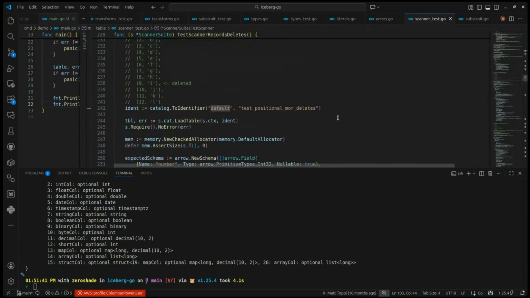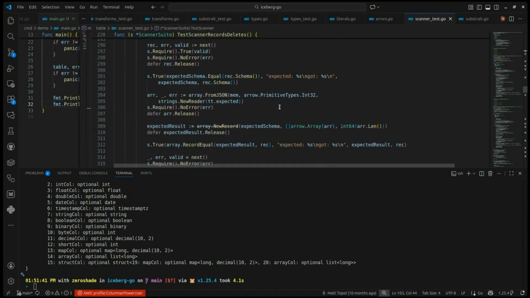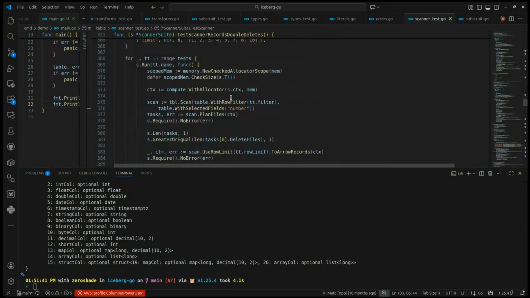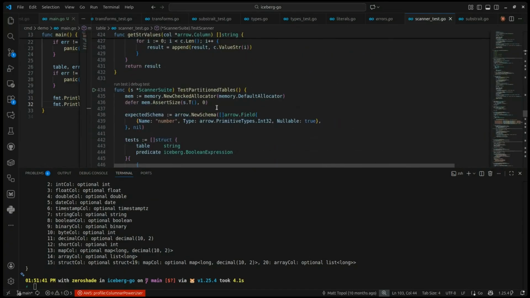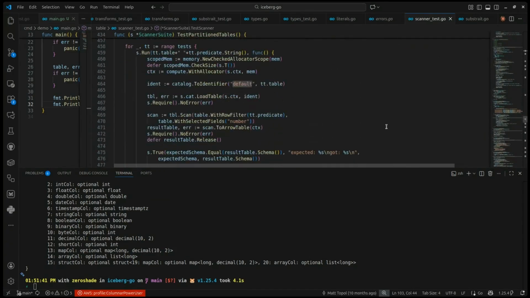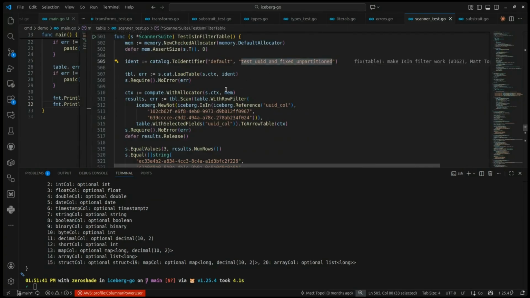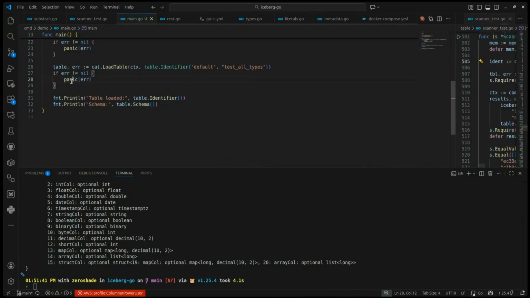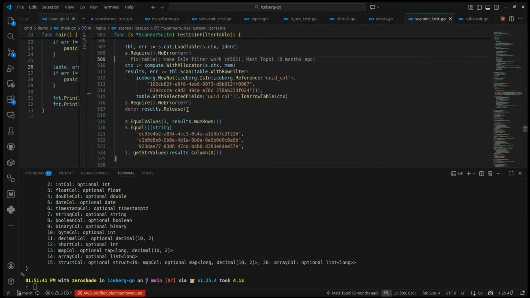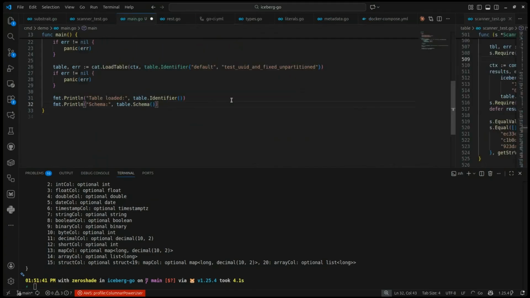Let's see. I have an example here where we have a filter. We have this UID fixed and unpartitioned table. And so first we'll do a scan. First we'll do a scan.